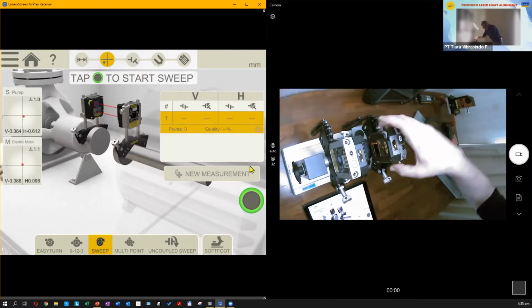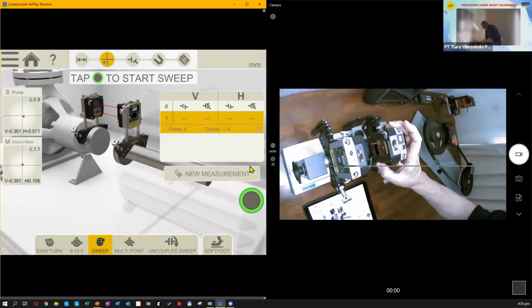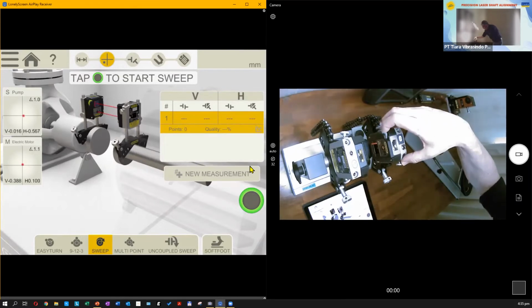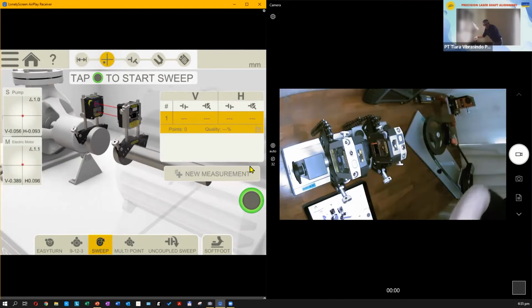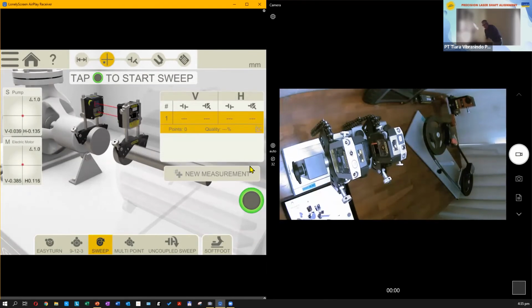So we see here thousandths of a millimeter. You see, I hope there's not a lag, that the laser dot in the target is moving, but also the real data.